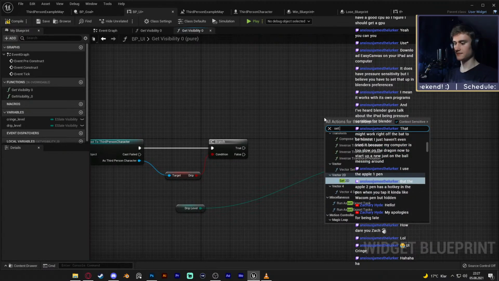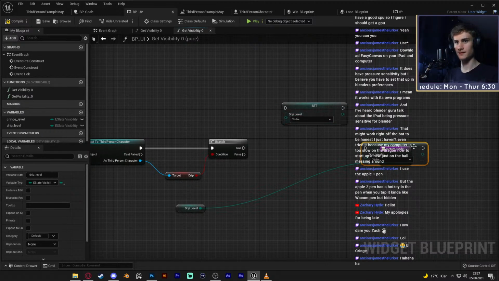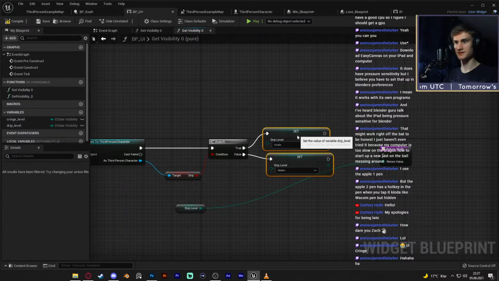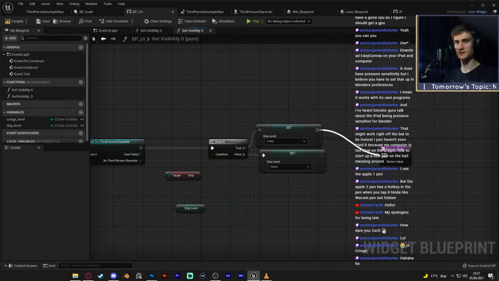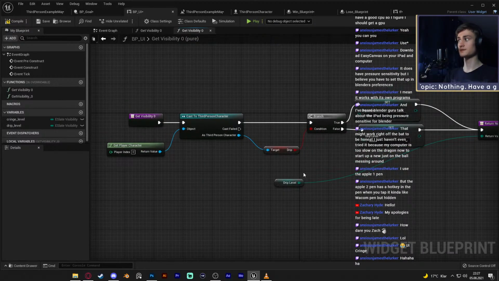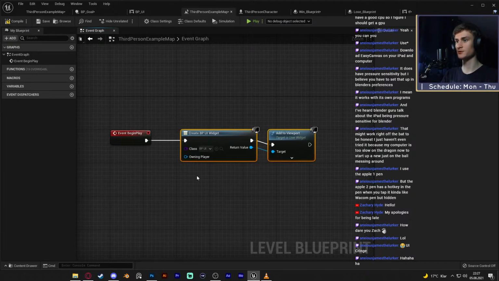Set drip level. 2 of them. Okay. One is visible, one is hidden. False is hidden, true is visible. Place those there. We put them both into the return node. So now we've set up everything so that the lose function can also be shown or not shown. Now we need to go to the world. So the world can play... No, the world only has to play the UI. The UI is already there. So we don't need to change anything here.